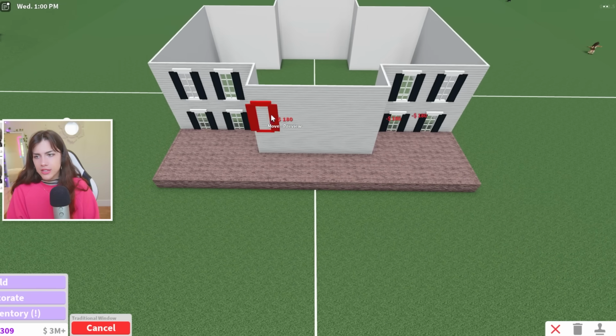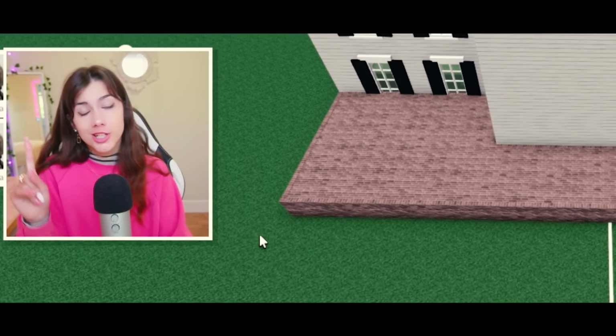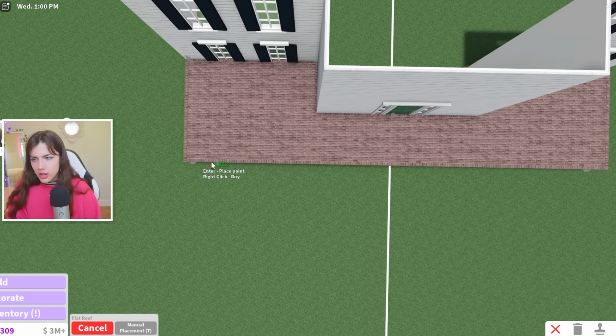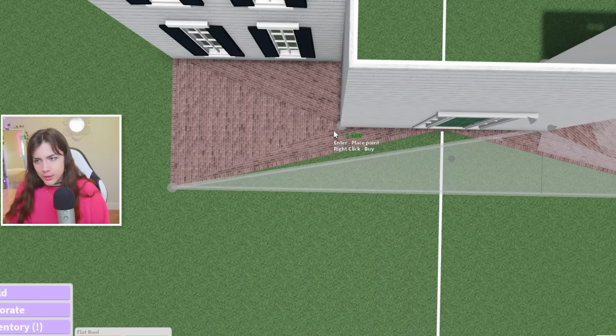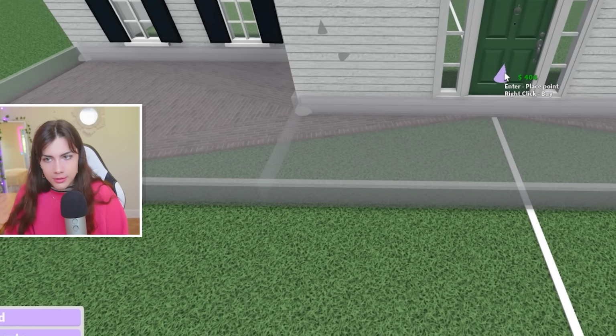Okay, these windows definitely pull the build together. The black shutters, yeah, guys, it's revival now. I definitely made this front porch a little too tall because it's kind of cutting into the windows and doors, which is a problem. Oh God, and I messed that up too. You know what? I have a few days to work on this and I'll probably work on this off camera because it makes it a lot more stressful to be building in front of people.